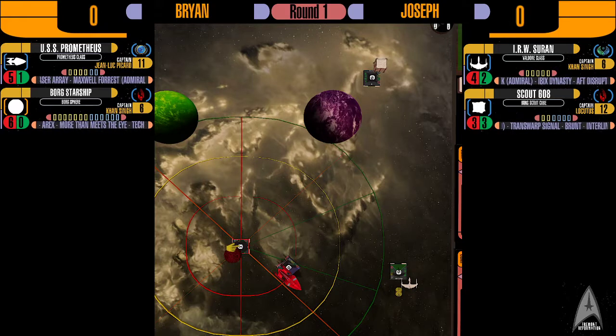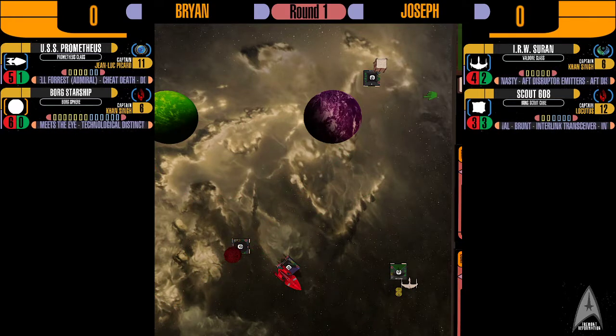Okay, I guess we're at dials. All right, so moving into round 2. I think that was the first time I'd actually seen Bryan maneuver himself into firing range in round 1. Okay, so sorry, you have initiative this time, right? And Bryan has initiative. Yes.